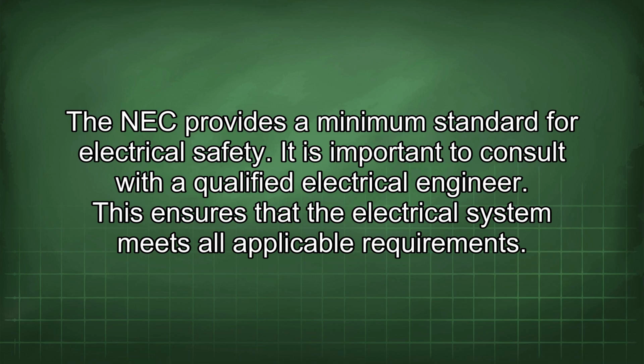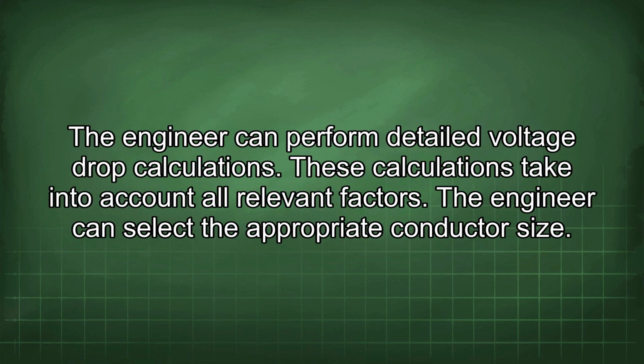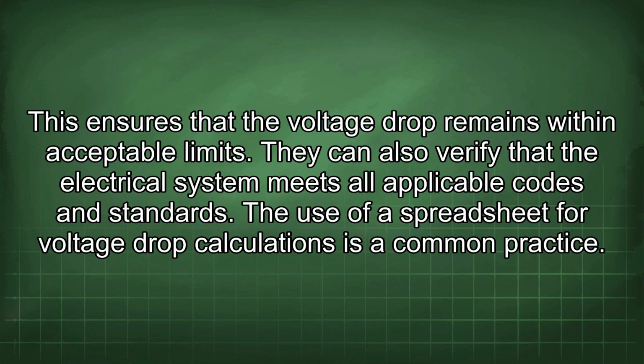It is important to consult with a qualified electrical engineer. This ensures that the electrical system meets all applicable requirements. The engineer can perform detailed voltage drop calculations. These calculations take into account all relevant factors. The engineer can select the appropriate conductor size. This ensures that the voltage drop remains within acceptable limits. They can also verify that the electrical system meets all applicable codes and standards.